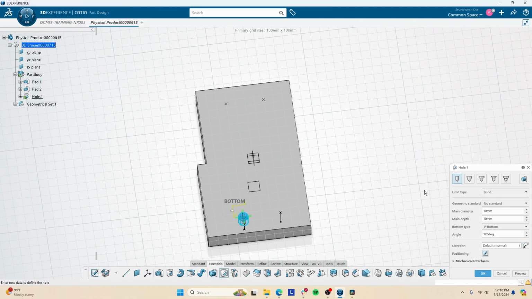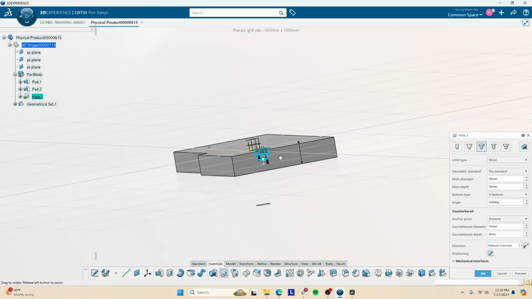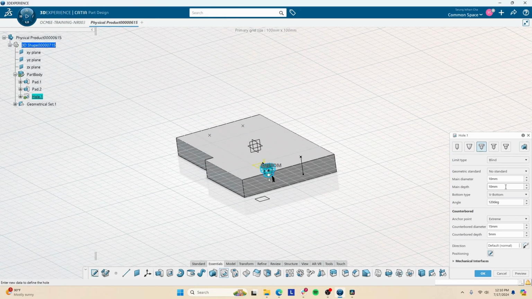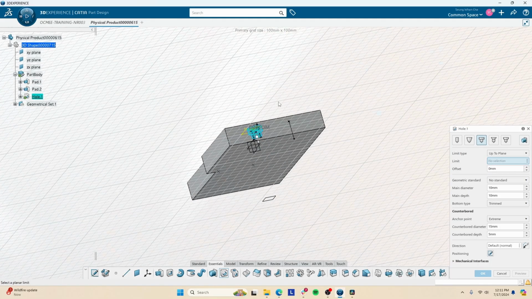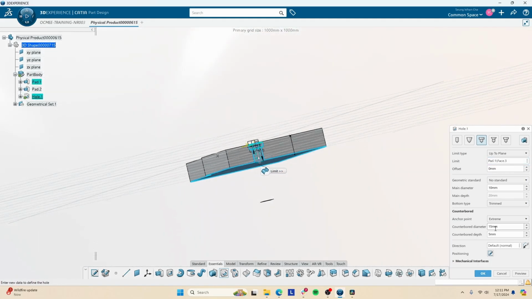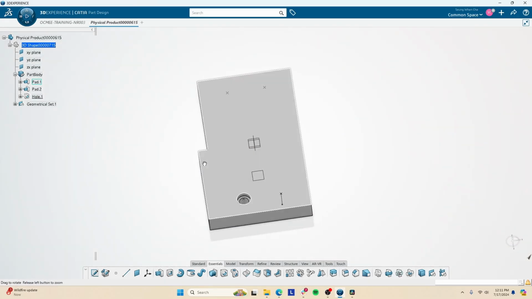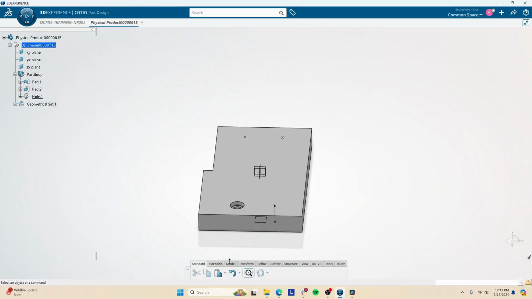Let's exit, and let's say I want a counterbore hole that goes a certain depth. Although actually in this case, I sort of wanted to go through. Bottom type flat. Let's do up to plane. I'll leave the rest to be default values. So we have a counterbore hole over there, right? We could do the other holes, but I'll move on just to show you more new things.